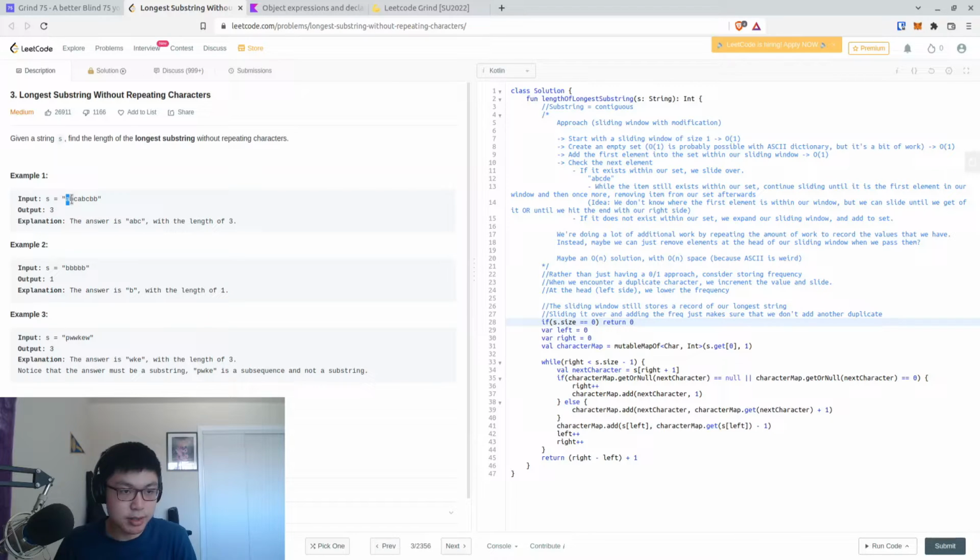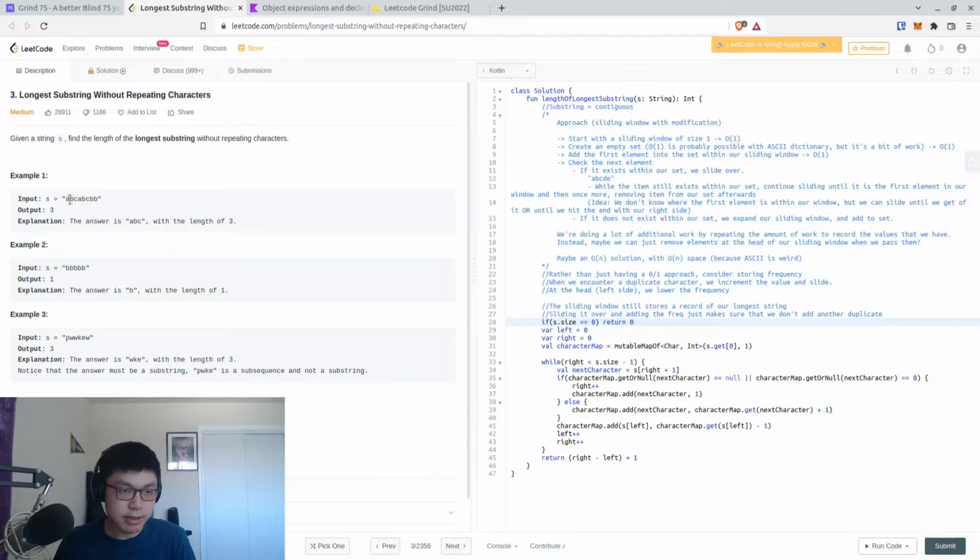So here we start at 0, 0. We grab 1, we grab 2. Then we slide because the next one is the same. So we slide and we remove A. So we slide, so we add a frequency here. At this point we add A, so A's frequency is now 2. We slide over. We remove one element on the left, which happens to be A, so now we're back to normal.